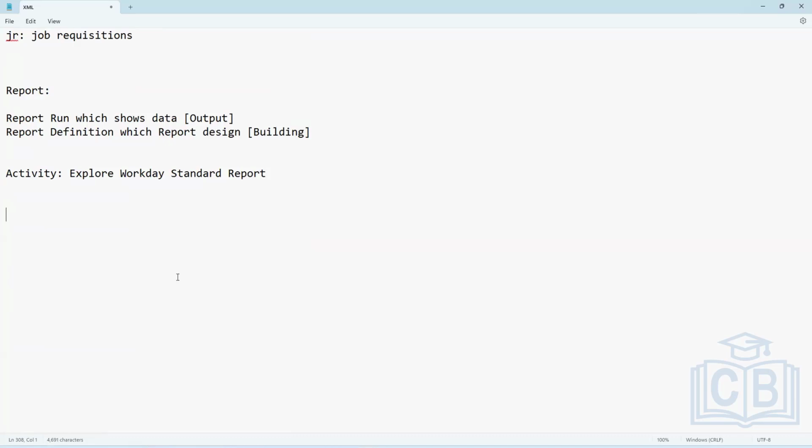When you type, if you want to see reports for a specific category, just mention the category and click on OK. If you want to see all the delivered reports, simply click on OK. It will show you all the delivered reports.